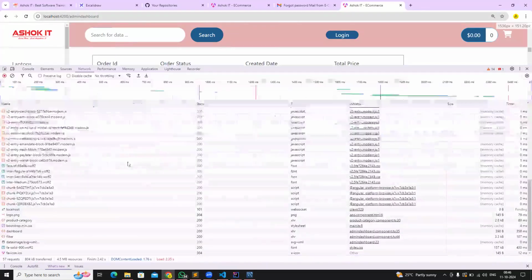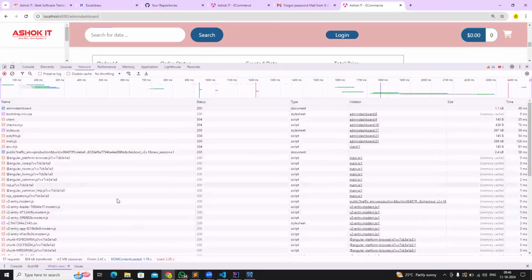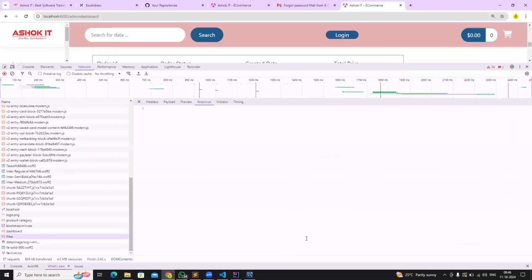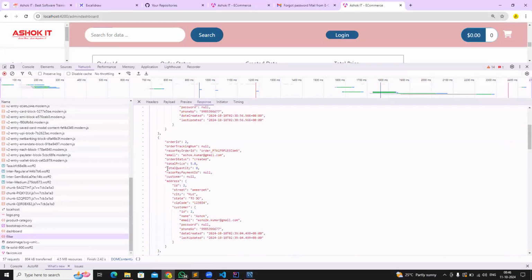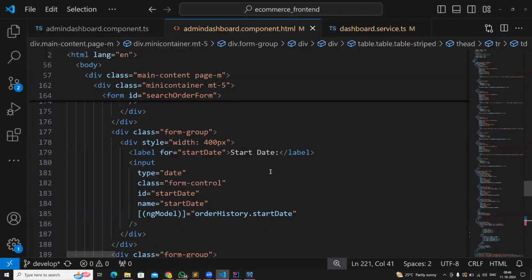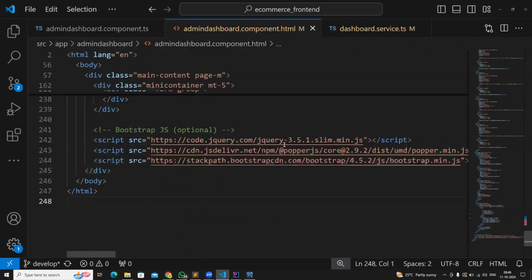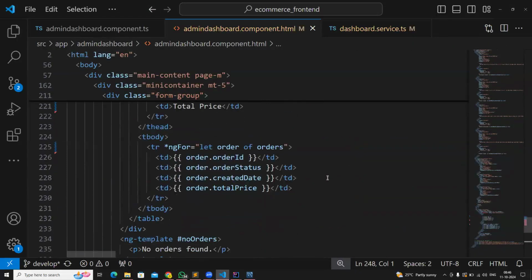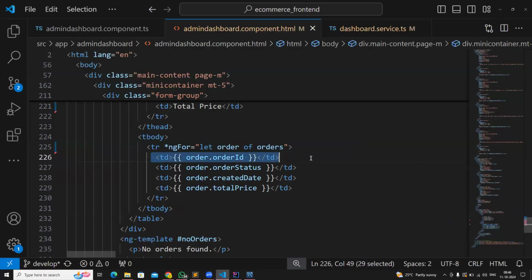In the network, if I see the filter method, created date, order ID, tracking number is there, email is coming. Order ID, order status, created date, order price, customer email.